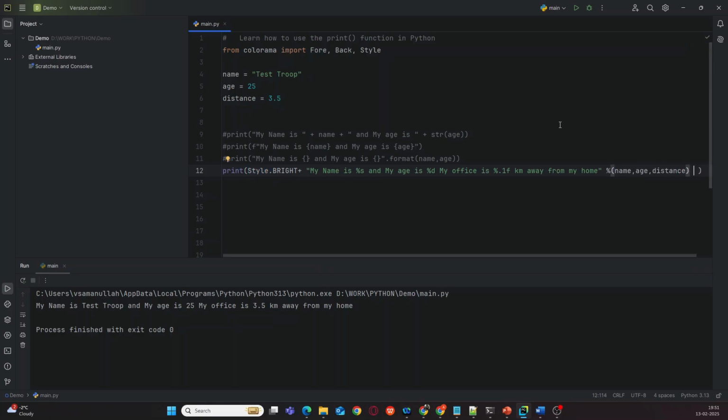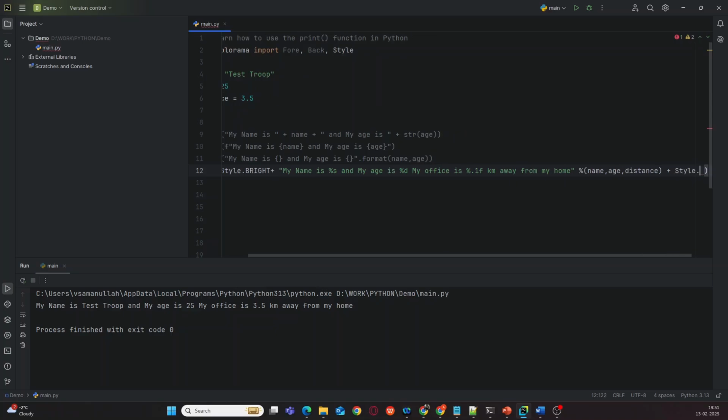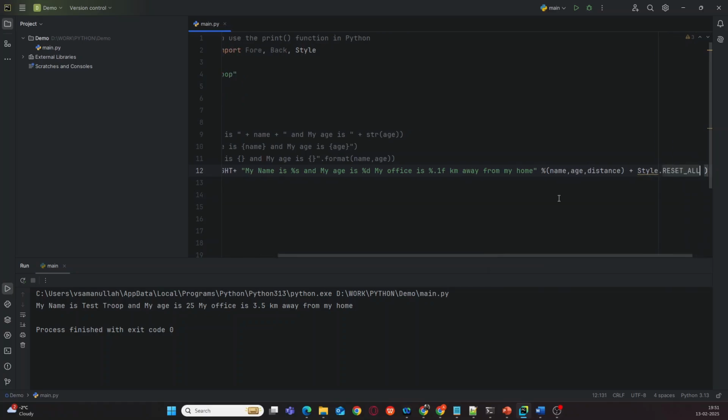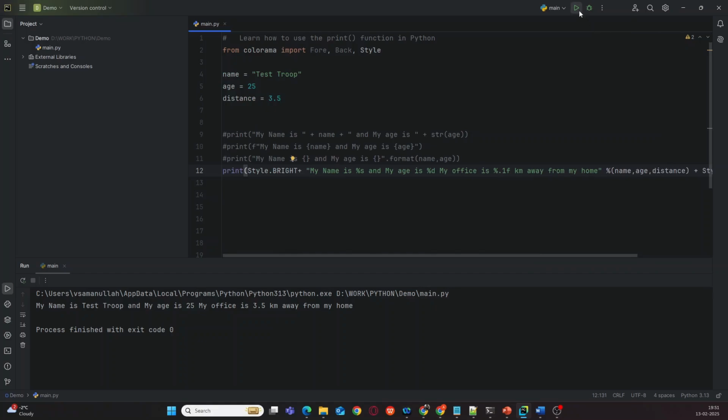After this I will have to reset the setting with Style.RESET_ALL. Okay, now let us try to execute this. You see, this is printed in bold letters.